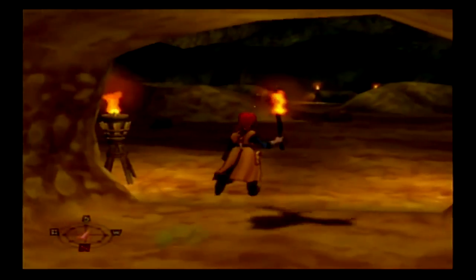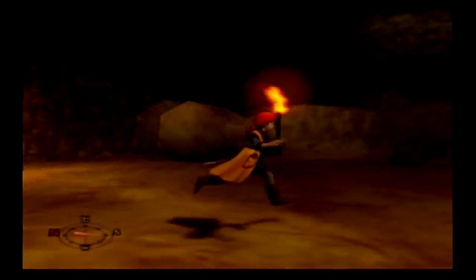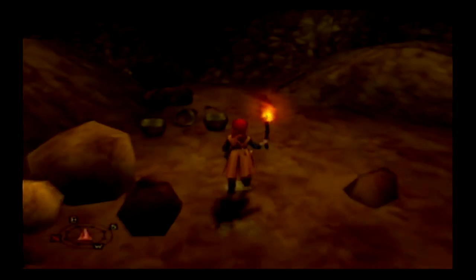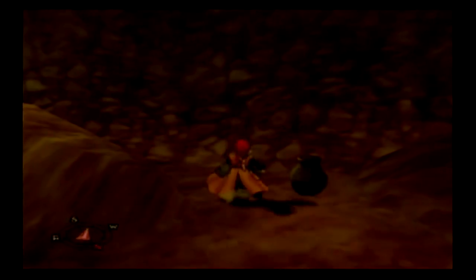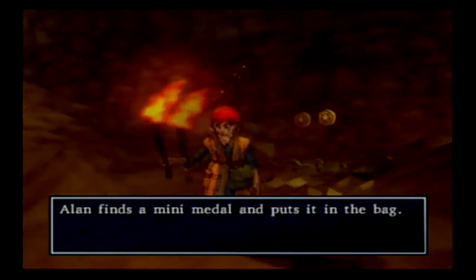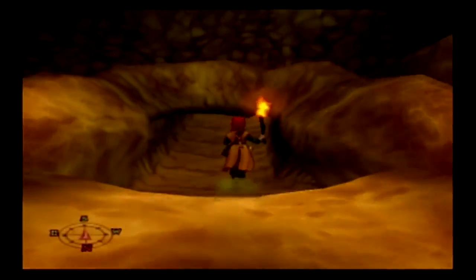So we'll come out in this rather large cave, cavern, I should say. And I think I want to go... Alright, yeah, I think I want to go to the left here. And then... Yeah, a couple of pots over here. Seed of defense and a mini metal in those. Nicely hidden away in the corner. And now we're going to go down.